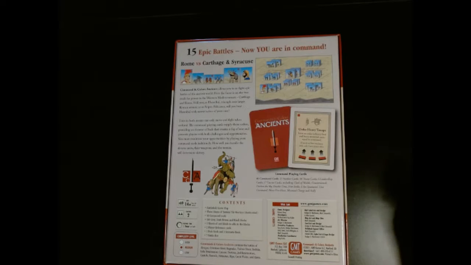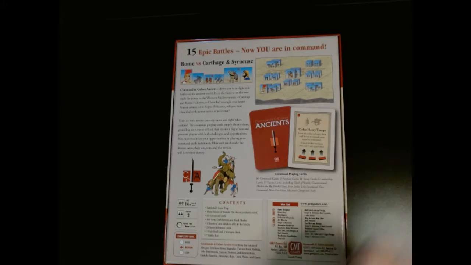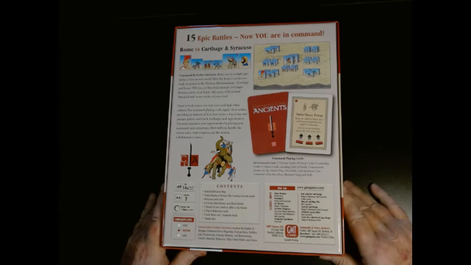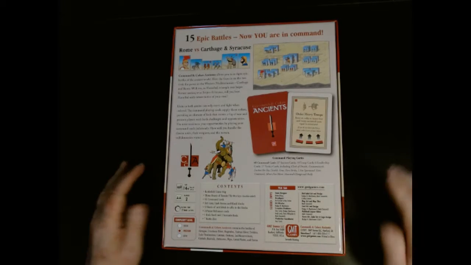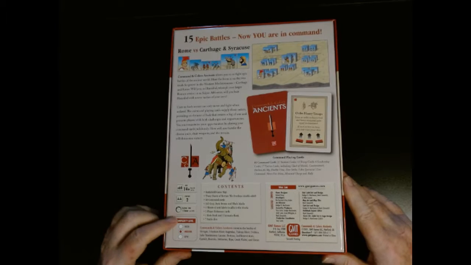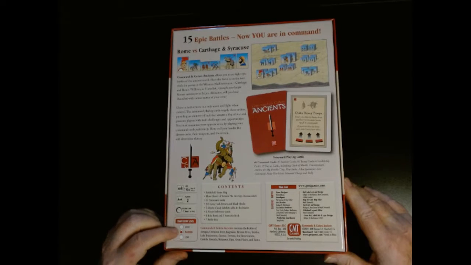Commands and Colors games are normally card-driven games. When I get this open, I'll show you the board and the cards. For anybody that has never played a Commands and Colors game, I'll show them the board and how it actually plays and everything. Okay, it says it's medium complexity, two players. Playing time is about one hour per battle.